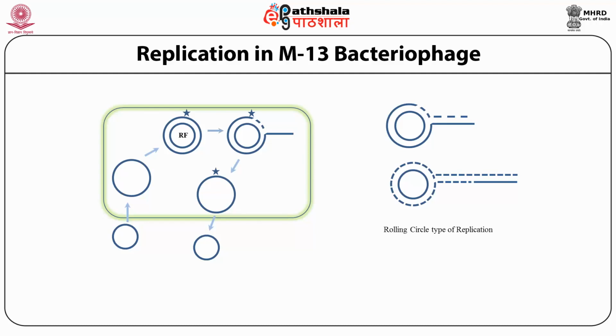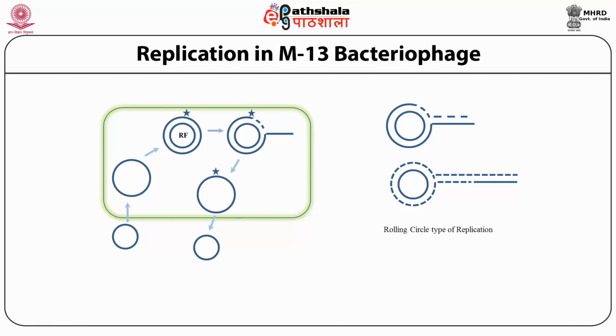Using the unnicked strand as a template, replication proceeds around the circular DNA molecule, displacing the nicked strand as single-stranded DNA. The displacement of the nicked strand is carried out by a host-encoded helicase in the presence of replication initiation protein. Continued DNA synthesis can produce multiple single-stranded linear copies of the original DNA in a continuous head-to-tail series called concatamers.